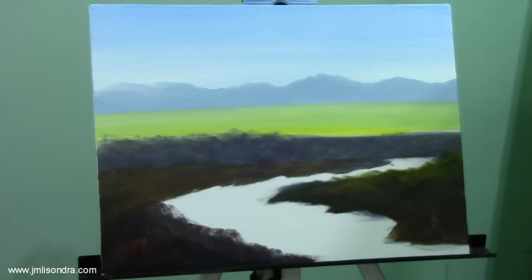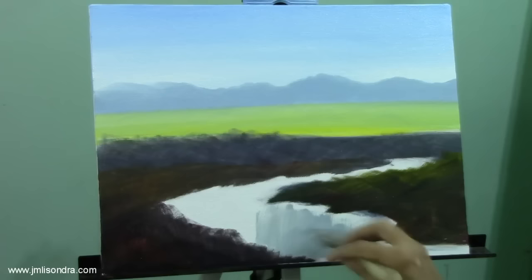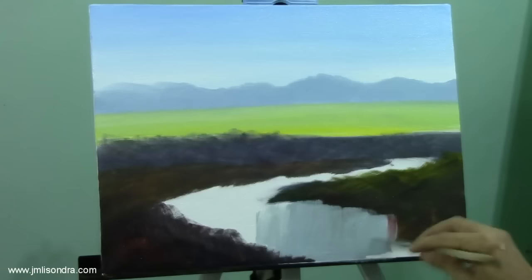I'm going to do the... So you need to clean your brush first, guys, before adding another color. Sorry, remember. And I'm going to add the bluish color here. So I'm going to use the white and the blue. So it's very muddy, but it's okay, guys. Okay, white. So just apply it like that.